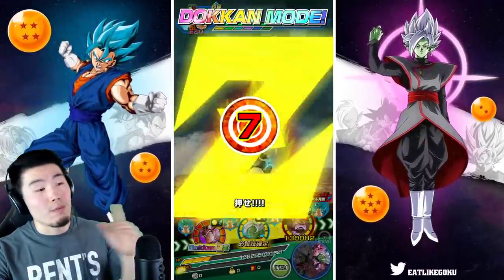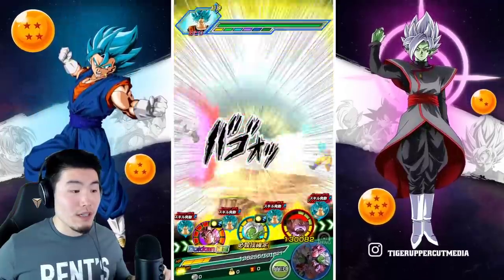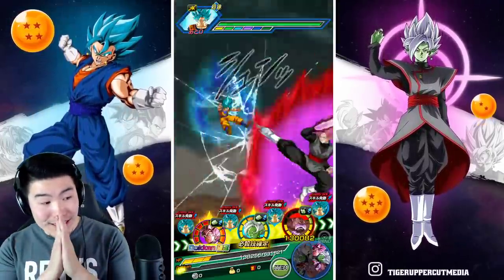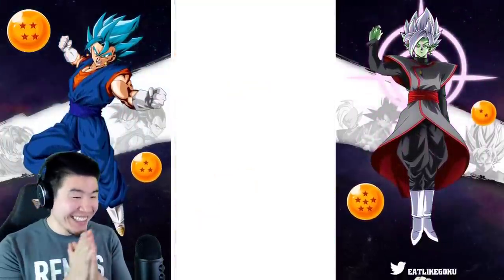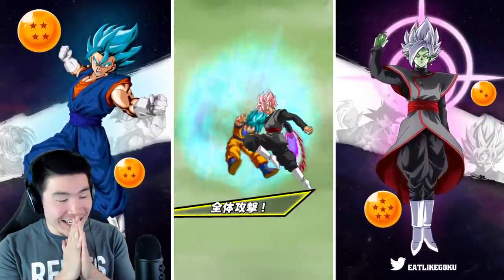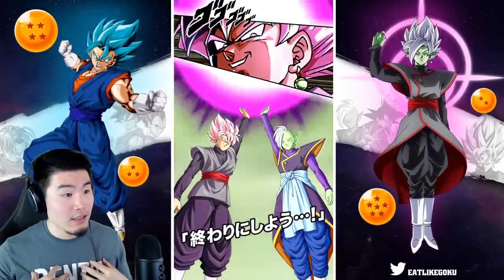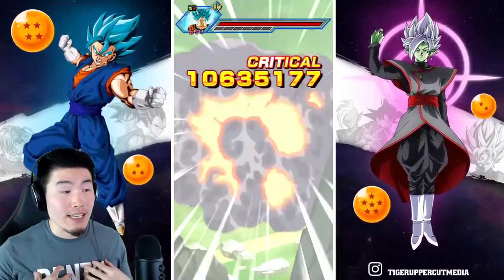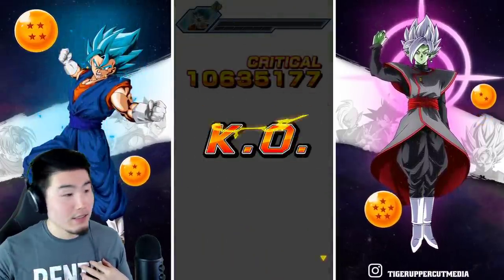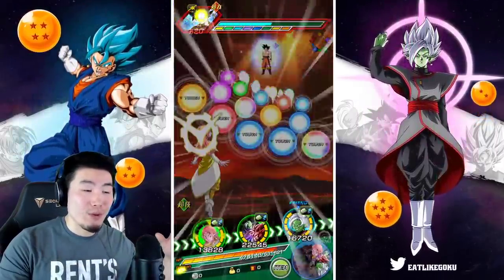1, 2, 3, 4, 5, 6. Boom. Okay. So L7 attack stat goes up to 7.6 million. What? Did I see that correctly? Did I see that wrong? Because I swear I saw 7.6 million. Oh my god. Oh my goodness. He just one-shot Super Saiyan Blue Goku.